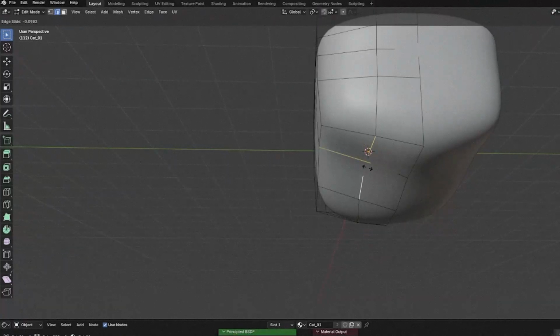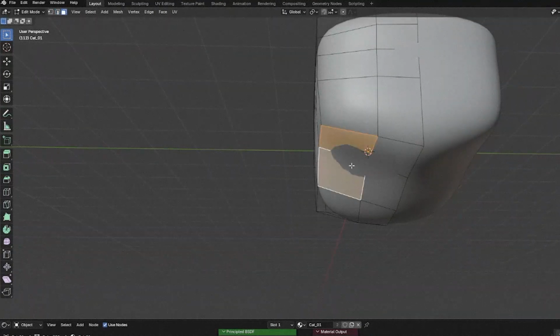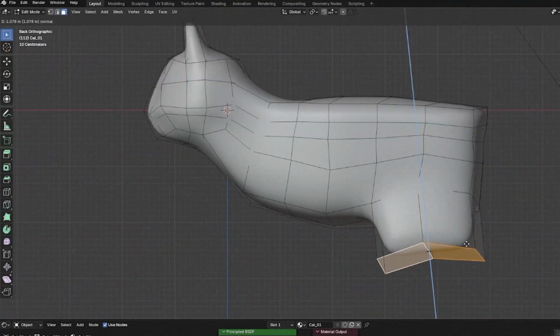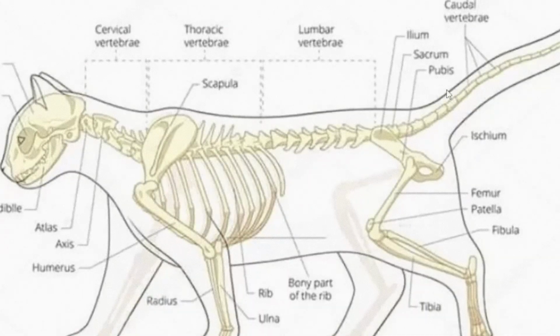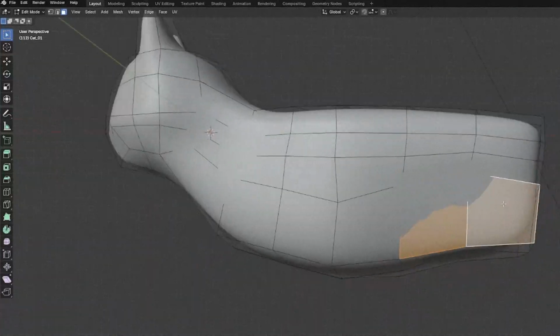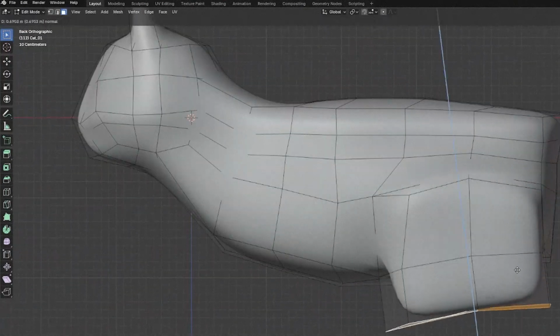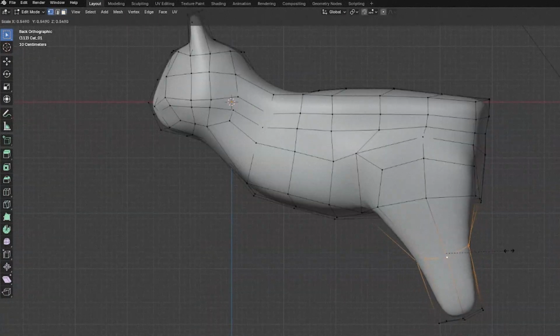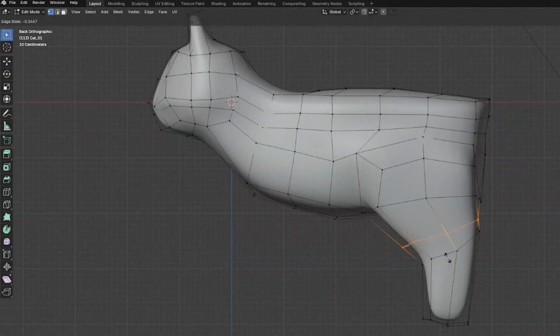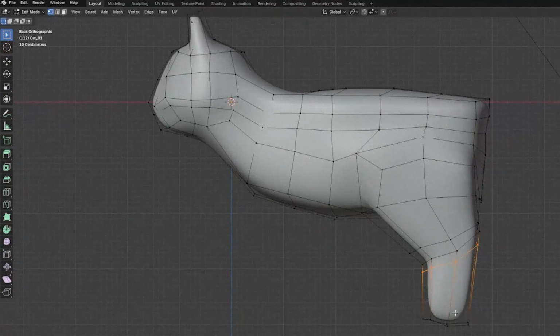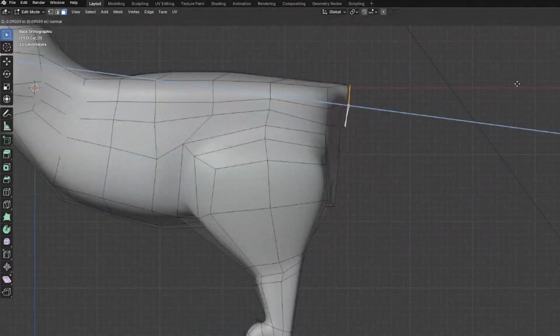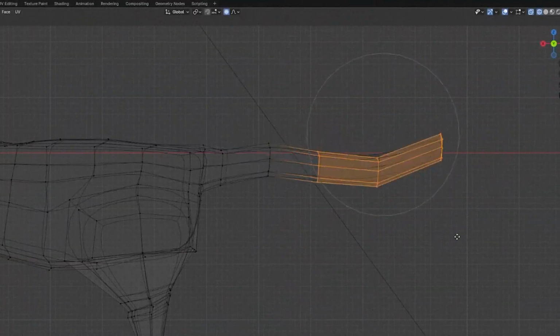All right, the legs, kind of tricky because we can't just extrude legs. I mean, we could, but if you look at the bone structure of a cat, you kind of see it starts up here, not down here. So if we just extrude from the bottom, then we're missing out on this entire structure. So I decided to extrude up here a little bit and start the legs from higher up, adding some extra loops so that the leg will bend better. Toe, some tail action. Shaping the tail, I'll regret this later.